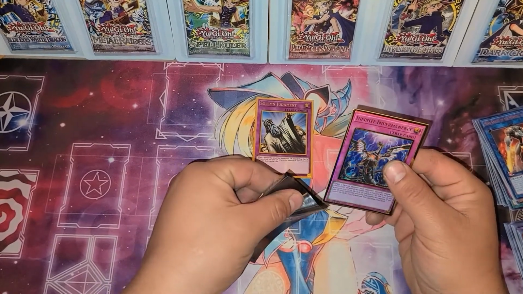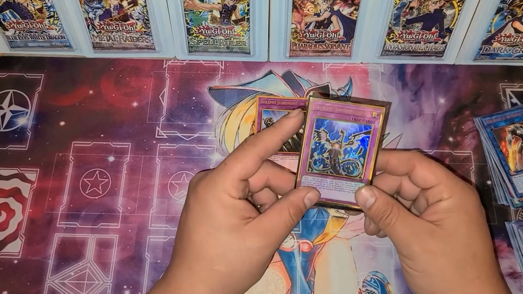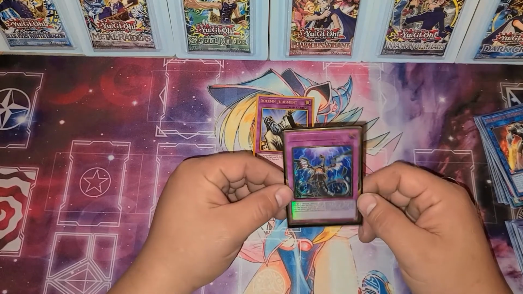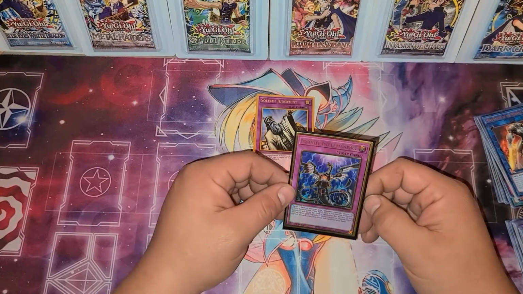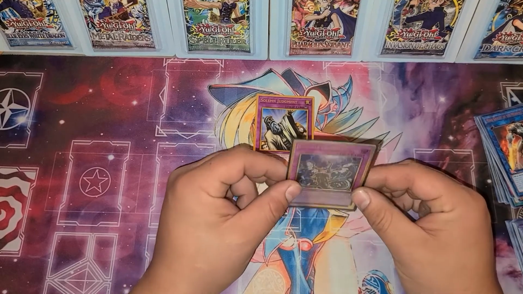That's really awesome. That's probably gonna go either in the side deck or the main deck right away. I'm really liking how the deck is right now. Again, like I said, we could use maybe some Droll Lockbirds. We could definitely use some Pot of Extravagance. So I'll probably try to look for more product.